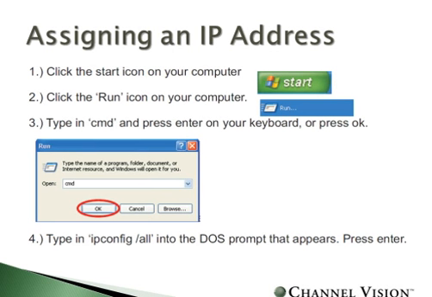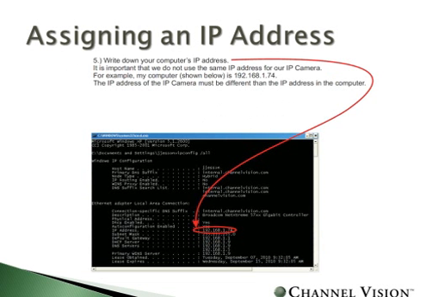What's going to occur is you're going to get a DOS prompt. When you receive the DOS prompt, type in the information that you see below. That is this right here. Type in ipconfig space /all. Just type in this information here at the DOS prompt. Press Enter, and this is what your screen's going to look like.